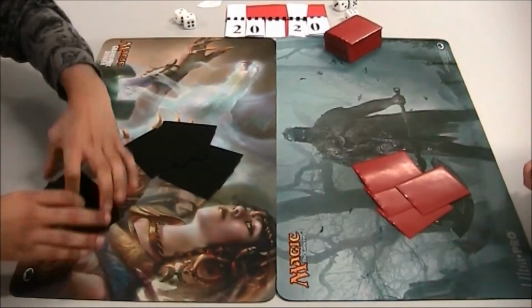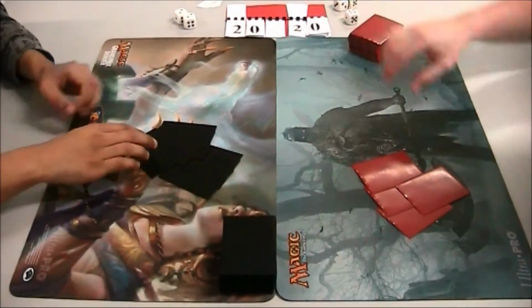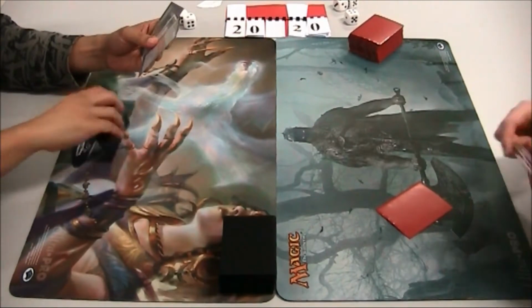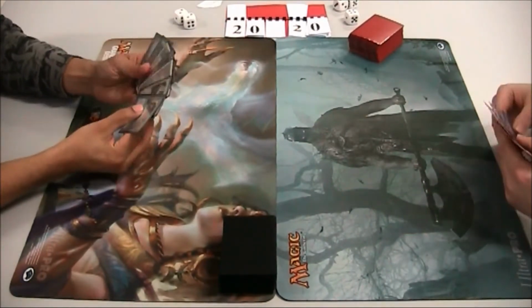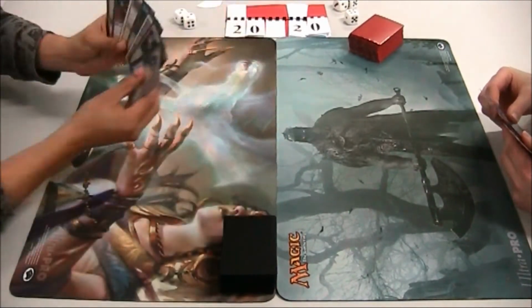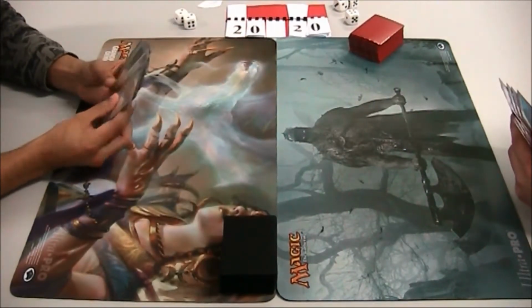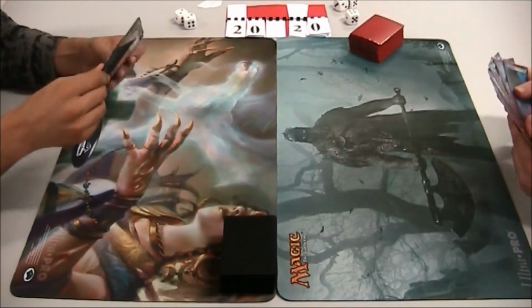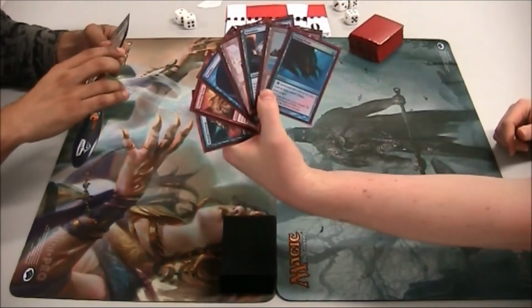So hands are being drawn and mulligan decisions are being resolved. I can't recall who's on the play. I believe Simon is on the play. My hand is lots of land, Mental Misstep, Preordain, and I think something slow like Treasure Cruise. So my hand is slow, but it's the perfect thing you want against other control decks.